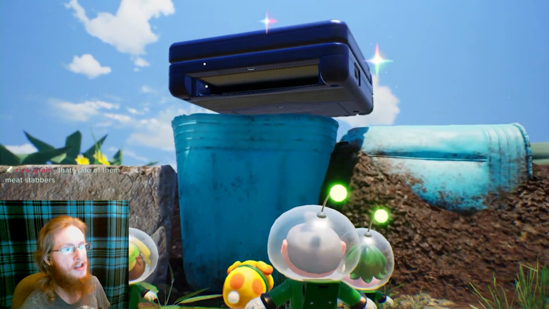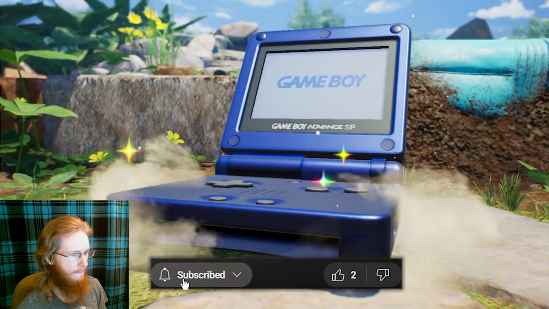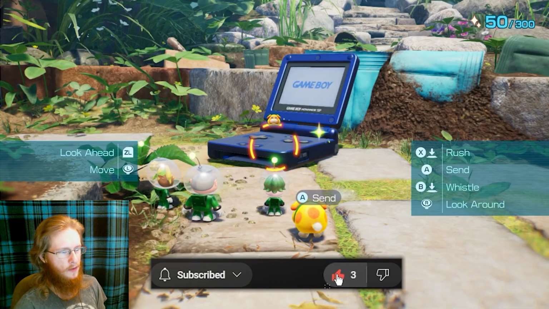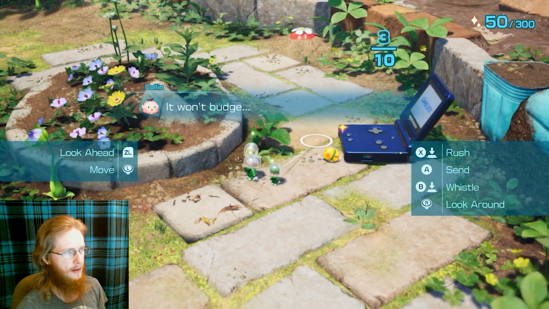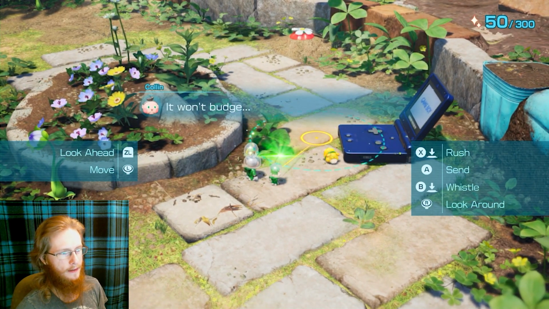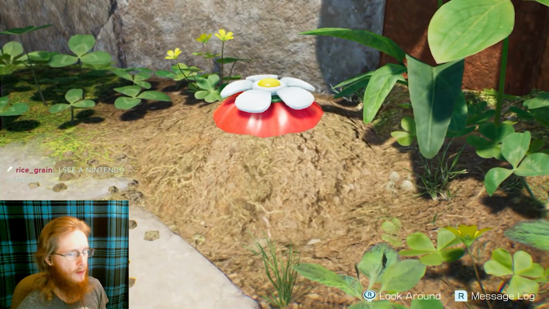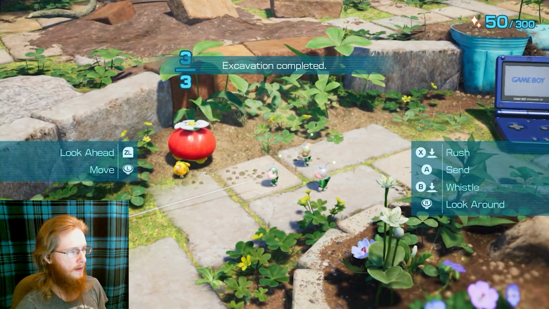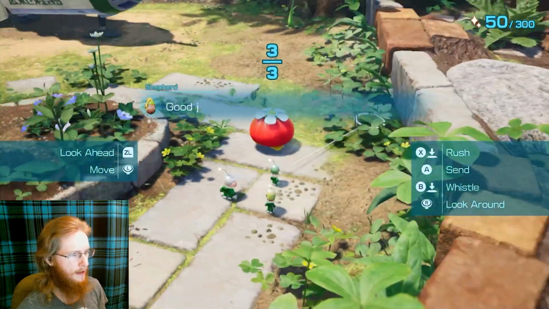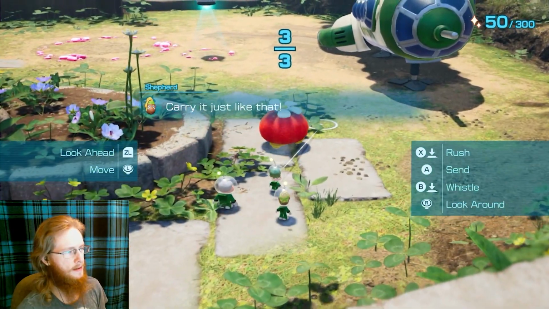Is that a Game Boy Advance SP? Oh, it's about to fall on you. Everyone back up. Hey, look at it. We got the Game Boy Advance SP. Oh, but our buddy's not strong enough for it. What do we have here? Ah, look. We got an onion. Good job, Ochi. Let's see what the onion is.